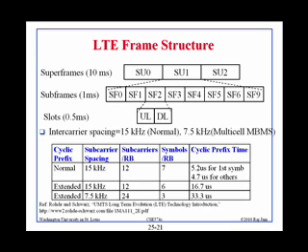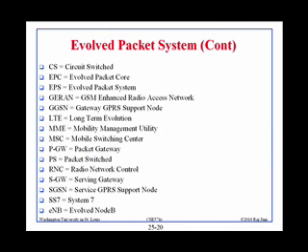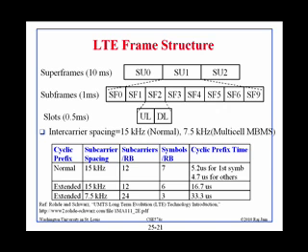And so they have, what happened here? It's going backward, okay. So they have a normal cyclic prefix and an extended cyclic prefix. Extended cyclic prefix means that they can have less for the data. Because the symbols are bigger now, you have a symbol and then a cyclic prefix with every symbol. So you have seven symbols, each has 12 carriers, and the cyclic prefix is 5.2 microseconds for the first symbol and 4.7 microseconds for the others. And then the extended one has six symbols, and each of them is 16.7 microseconds long.